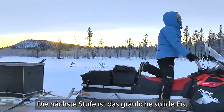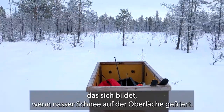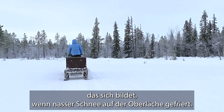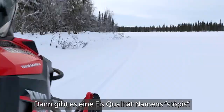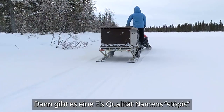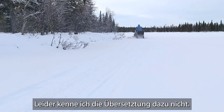The next stage is the grayish solid ice. It consists of snow ice that forms when wet snow freezes on its upper surface. On top of this usually lies a more or less thick layer of snow. Then we have an ice quality called stöp-is in Swedish. I unfortunately do not know the translation for it.